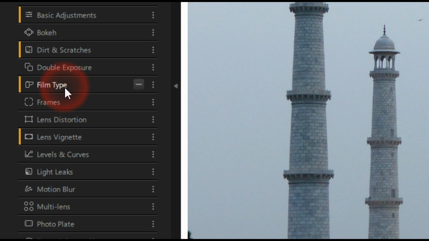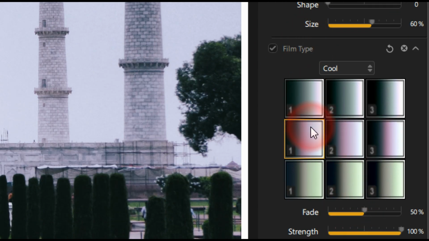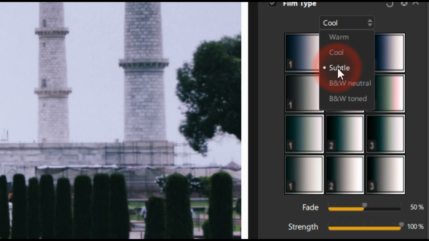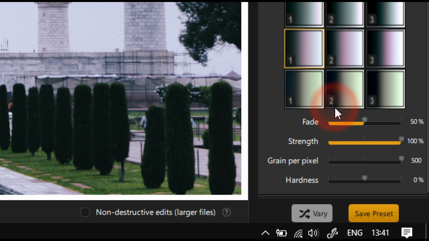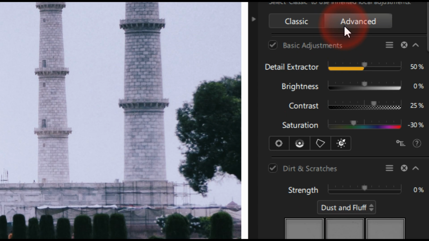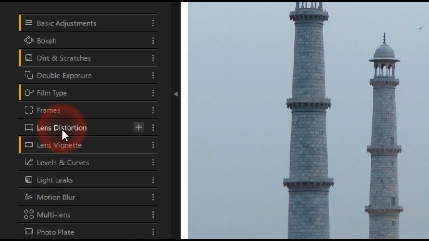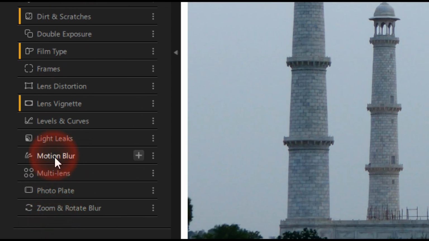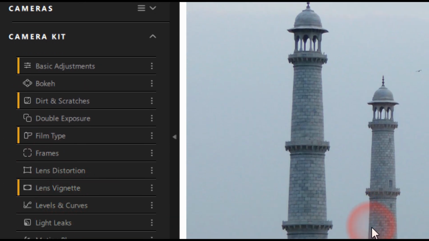So film type is not necessarily like Ilford, for example. It's generally a sort of look, either cool or black and white neutral, subtle, and all that. It doesn't necessarily give you the exact look of certain film stock like the other one does. Now, you also have probably a lot more than that in other software.